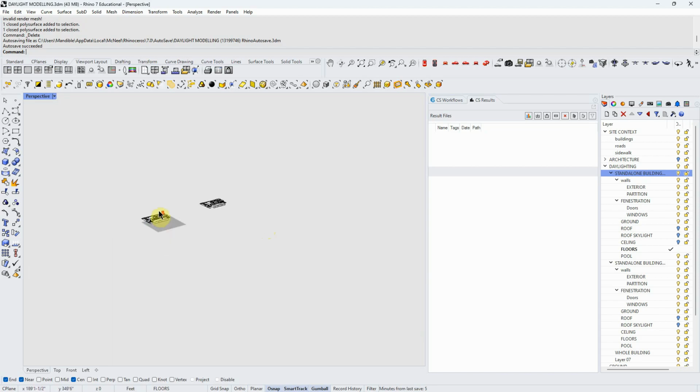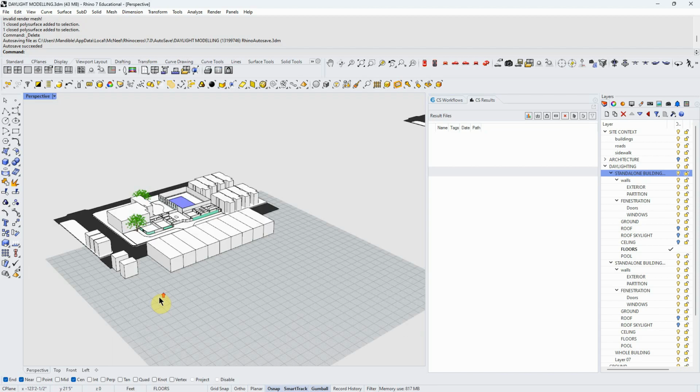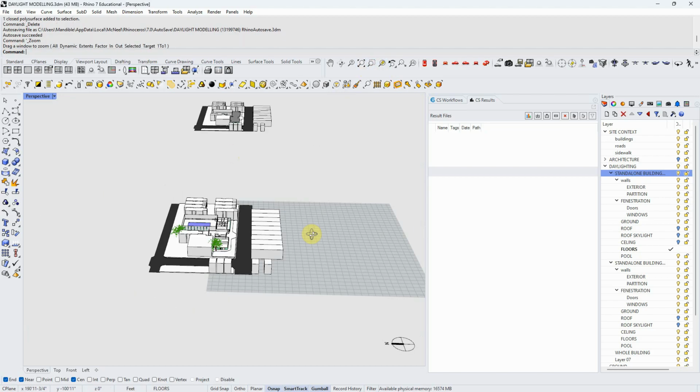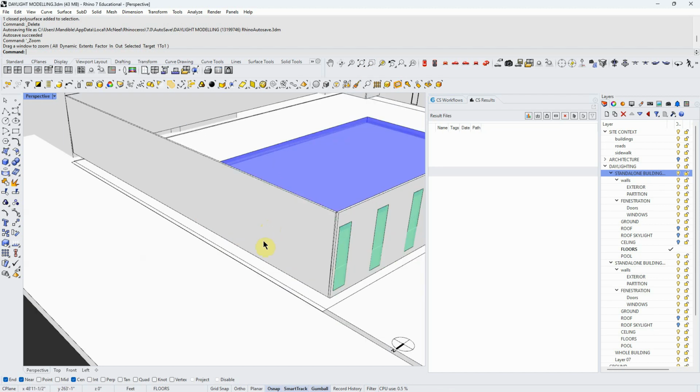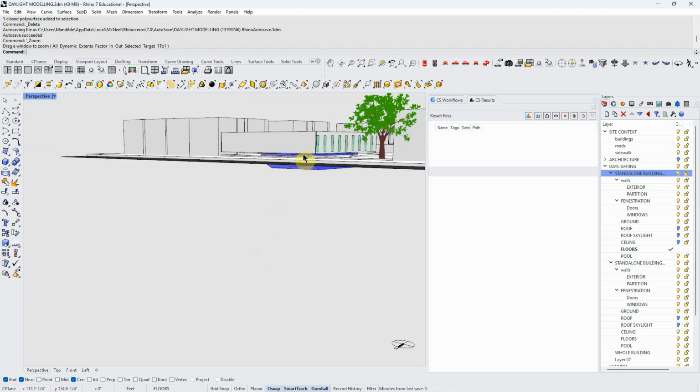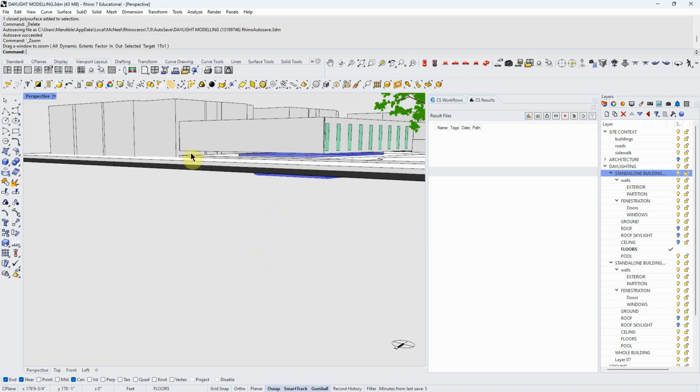But let me show you another problem I'm seeing. This model doesn't seem to have a connection to the ground. We're missing something here.